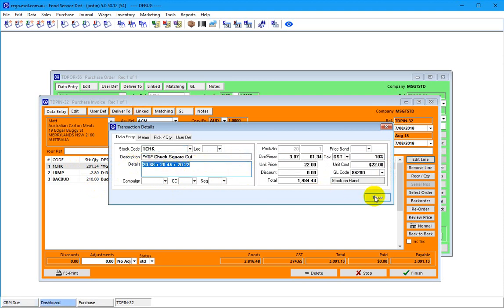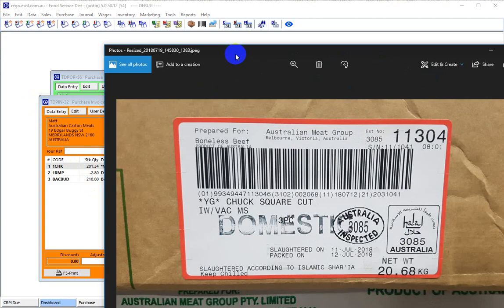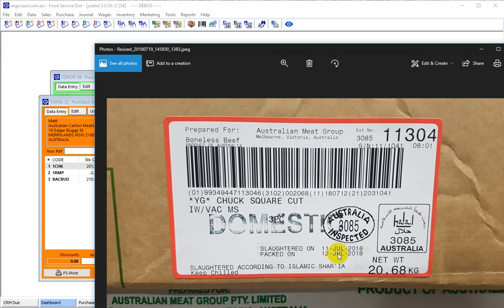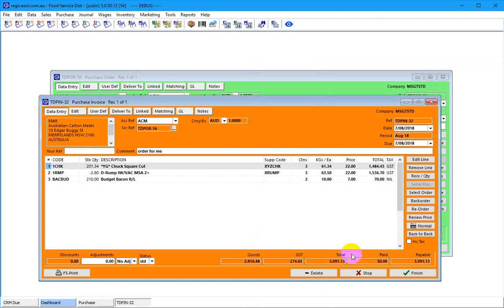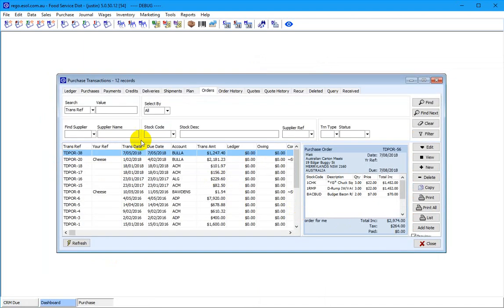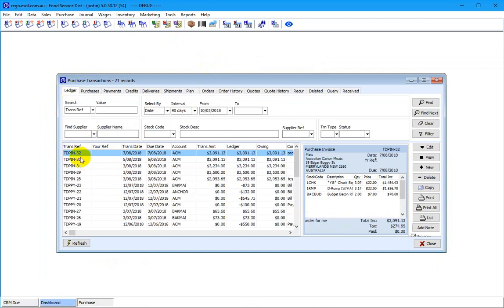We can also track and keep all of this information, all the weights and everything on that purchase. I'm not doing it on the purchase side, I've set it up as a demo on the sales side, so let's have a look at that. When I finish that, and we go back, that purchase order has now disappeared, it's now gone into the ledger as a purchase invoice.